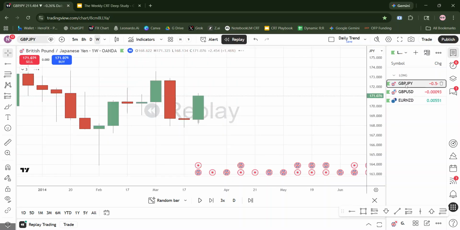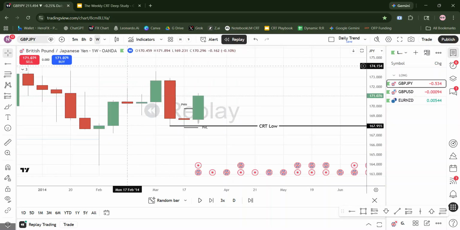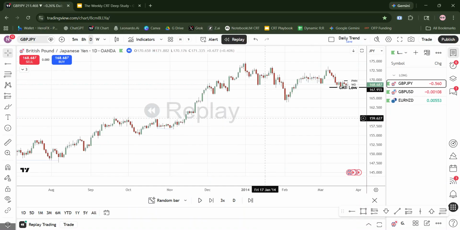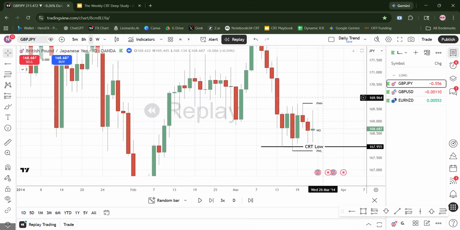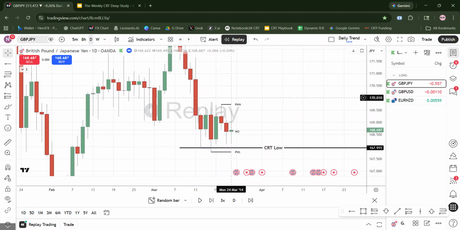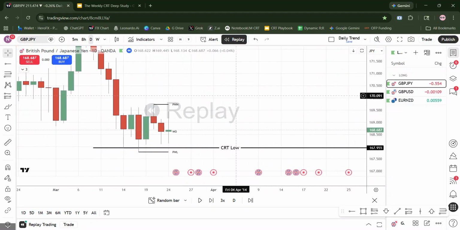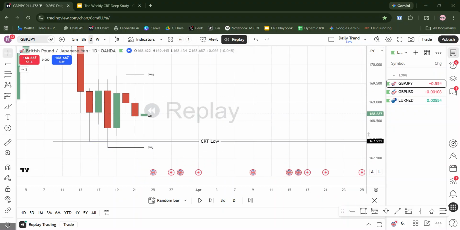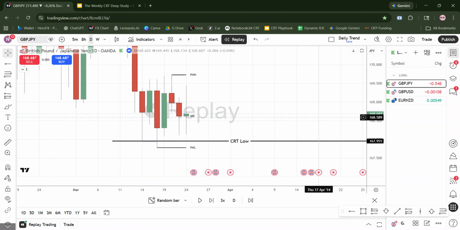But for pound yen, I'm going to see if there was a day that we had a candle range theory setup or just a daily expansion candle with a long bias. So now that I'm on the daily, okay, so this is Monday, and I'll go ahead and just finish this out so this video is not too long. We're going to treat our entry price as if we got in near the daily open. That's about the best I can do because it's not going to give me the 5-minute chart because it's just too far back in time.